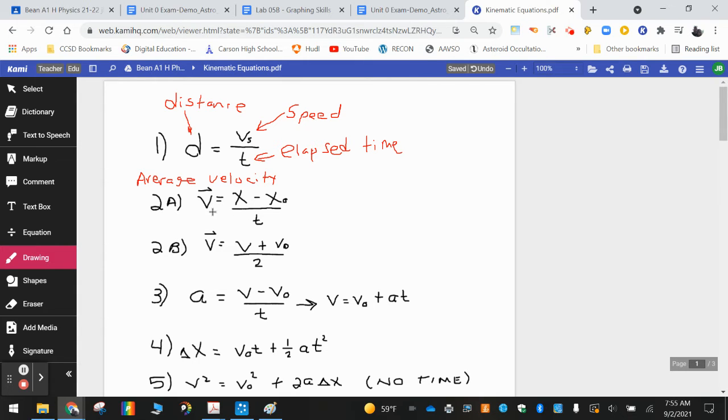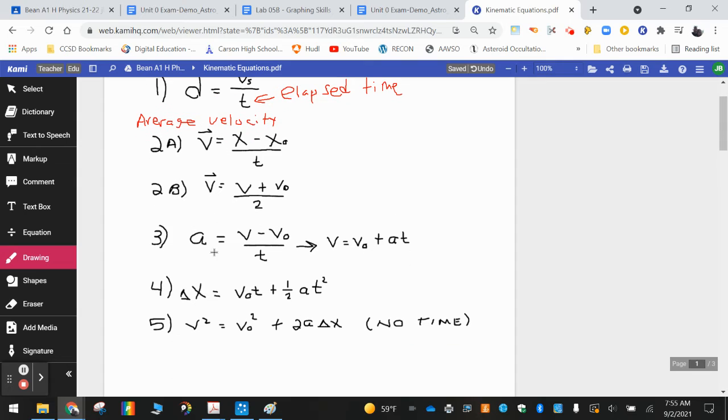So average velocity, basically, we have some new variables. This is v here, it's a vector. It's the final position minus the initial position divided by the elapsed time. That'll give us average velocity. Average velocity can also be found by taking the final velocity plus the initial velocity and dividing by 2. So these are two ways to find average velocity. Now, up to this point, you should have done at least 4 simulations already that deal with average velocity. Some people have not done them yet, and so they might be at a disadvantage.